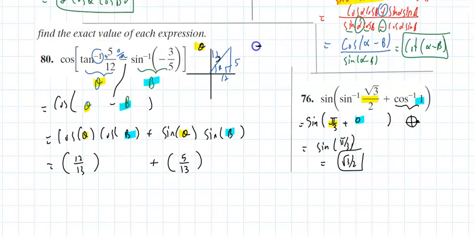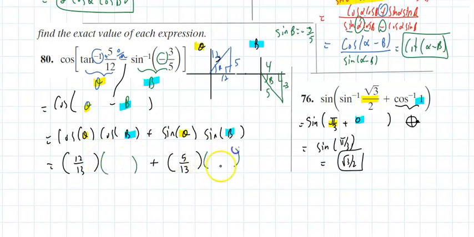And if I look at beta, the sine of beta equals negative 3/5. That means I am in quadrant 4, because inverse sine is only allowed to be in quadrant 4 if it's negative. Opposite over hypotenuse, that's a negative. I know that's a positive 4. And out of beta, I need two values as well: the cosine, adjacent over the hypotenuse, and the sine, opposite over hypotenuse.